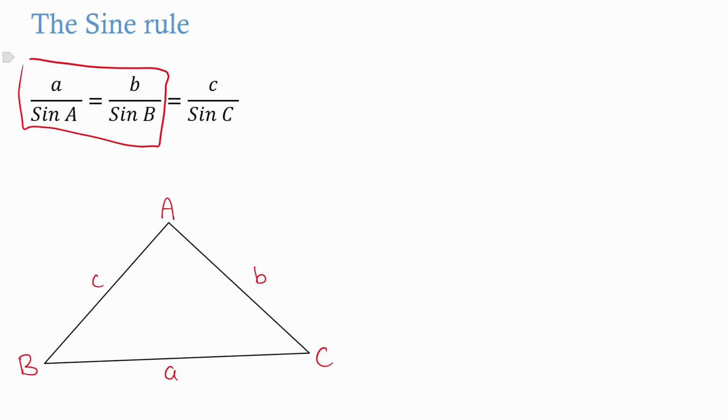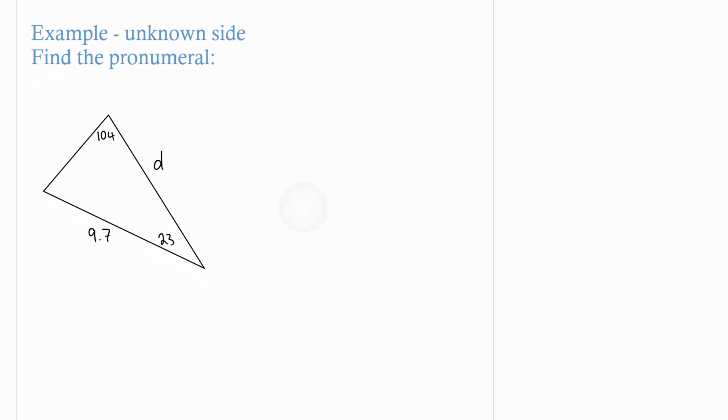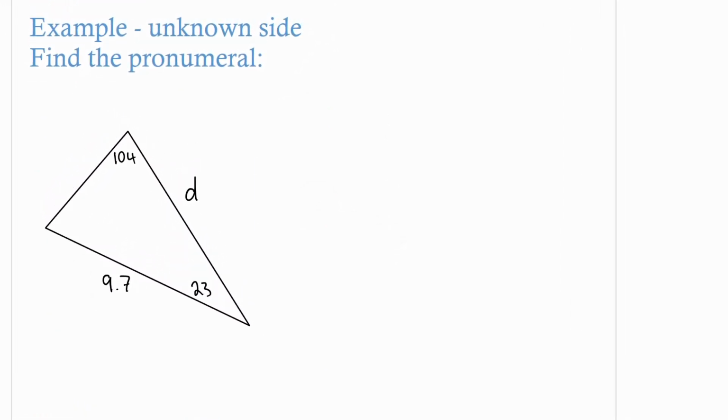Now we're going to jump in and I'm going to show you how to use this formula for a problem. Here we have a triangle, we have an unknown on the side, and a bunch of numbers. The first thing we want to do is label the triangle. You always label your unknown as a. So this is my a here, and that's going to be lowercase. I could label this big B. The problem here is we don't have the capital A. Sometimes it's nice and neat and you just get it. In this case we didn't, so we need to find that capital A.